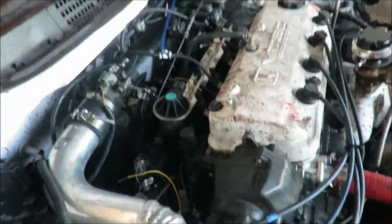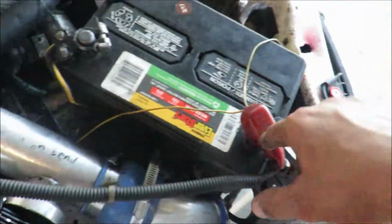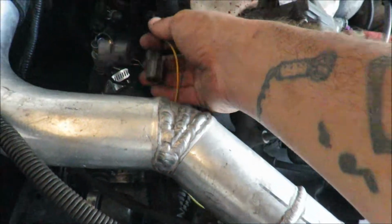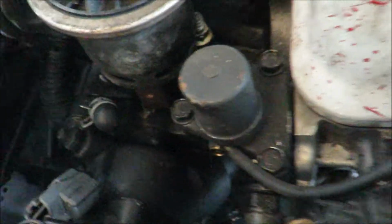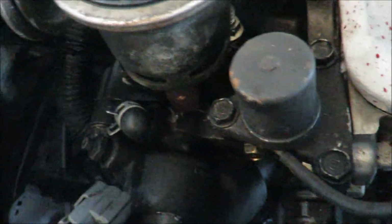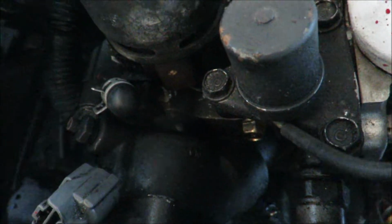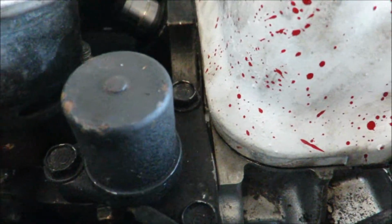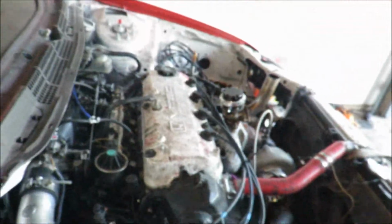Alright, so before I do anything, I'm gonna test the solenoid. What you'll do is just put the cable from the battery to the solenoid itself. So you just unplug the solenoid and then you can hear it click. So, you hear it? Oh, I'm gonna make it a better grip. Alright, here we go. So, solenoid's clicking, so we know that's good.